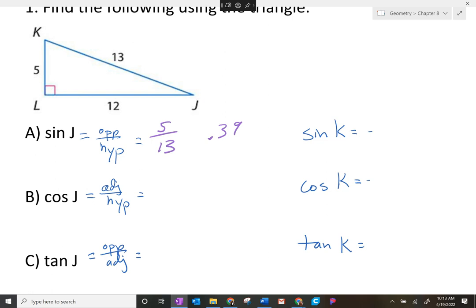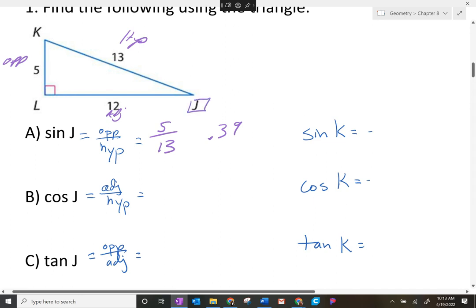We're just going to stick with J to start with, because I'm just going to stick on this full left side. So this was my hypotenuse. This one was my opposite. This was my adjacent. So my cosine for angle J, we're still sticking with this one. Cosine, I'm going to look for my adjacent number. So that's 12 over the hypotenuse. My hypotenuse is 13. So I get 12 over 13. I can write it as a fraction. To write it as a decimal, I'm going to put it in as 0.92.